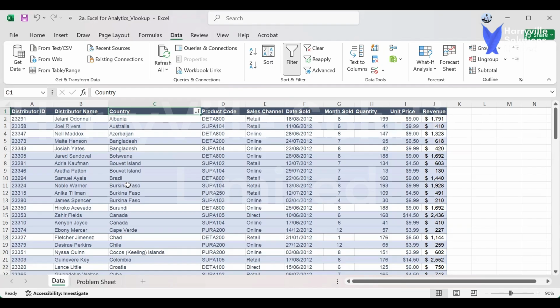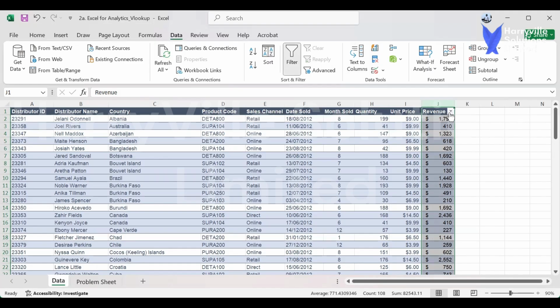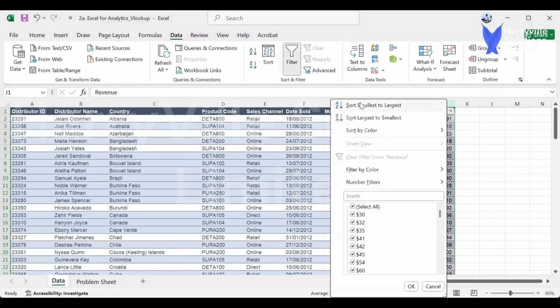This is how to have a quick go at your data. With this sort, one single column can be used to sort the whole data set, and we can also have multiple sorting. For instance, if I have sorted this data set by country, and I still want to sort it based on the revenue generated by each distributor, I will add filters to this data set and click on my revenue, then choose sort from smallest to largest.